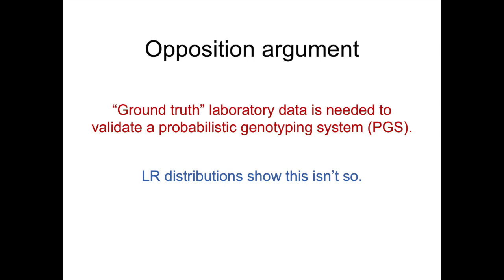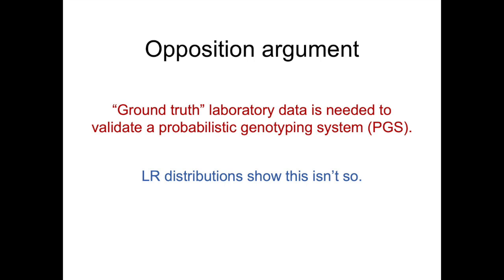But here's a really popular argument. I've heard it made by government laboratories who wanted to get, honestly, $14 million in a particular report to do lots of ground truth laboratory experiments to validate probability. So you do a lot of experiments. What is that telling you? Well, what does ground truth mean? Ground truth means that you're doing an experiment where you know the answer. You think you know. Actually, we've seen studies where people have made mistakes in the lab. But you believe you know the answer.